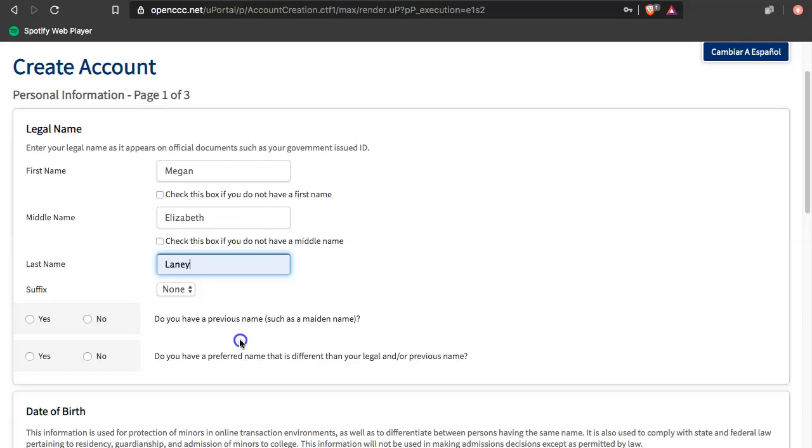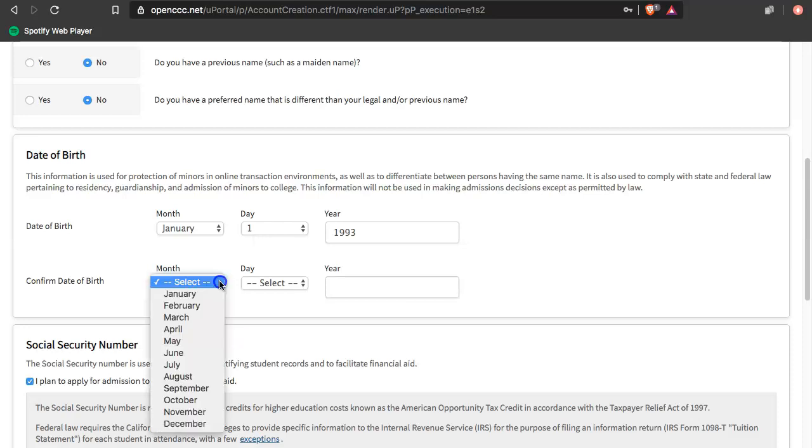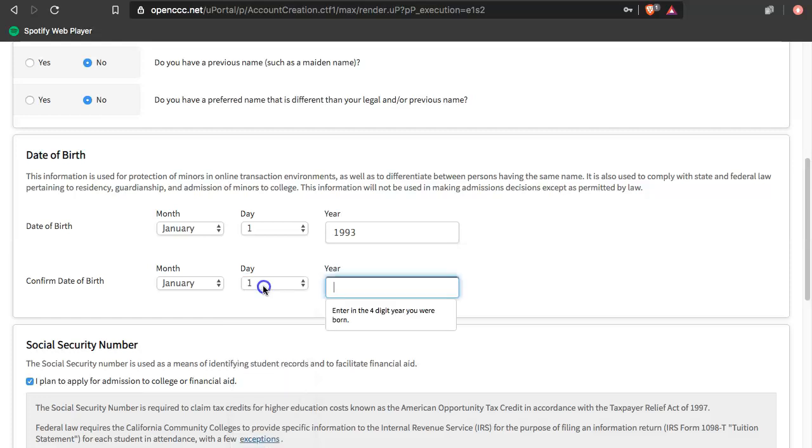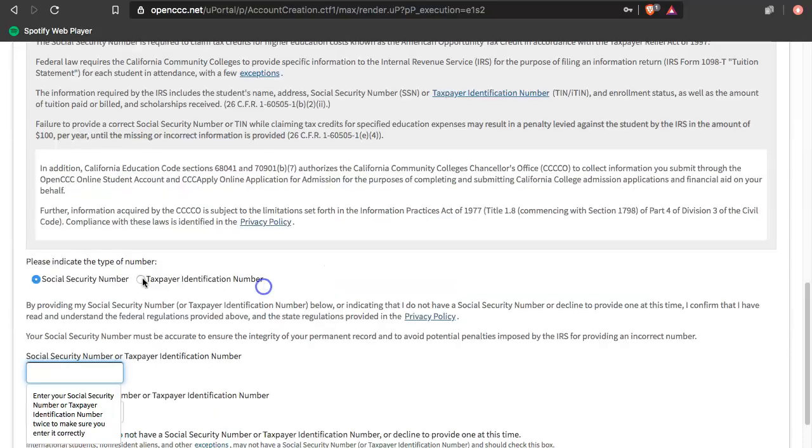The next question asks if you have a preferred name. If you go by your middle name or nickname, we want to honor that in how we communicate with you day to day. If you prefer to go by your legal name, just click no. The date of birth you're putting in the system is the same date of birth that would match the identification that you would show for your legal name. The only thing with the date of birth section is that if for some reason you type the day or the year wrong on one of the lines, it will not let you continue until both lines match. So just make sure that your date of birth line matches your confirmed date of birth line.